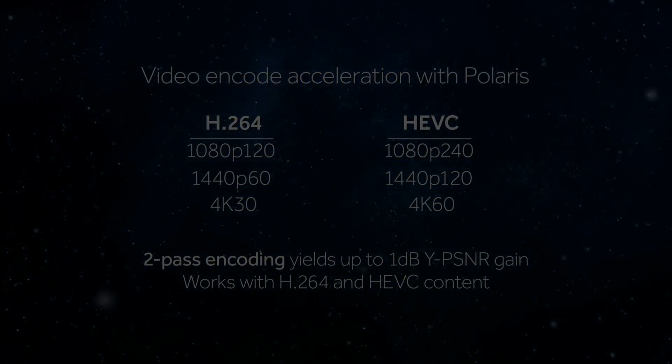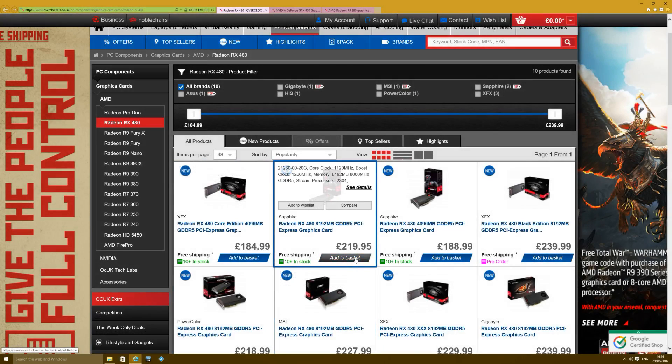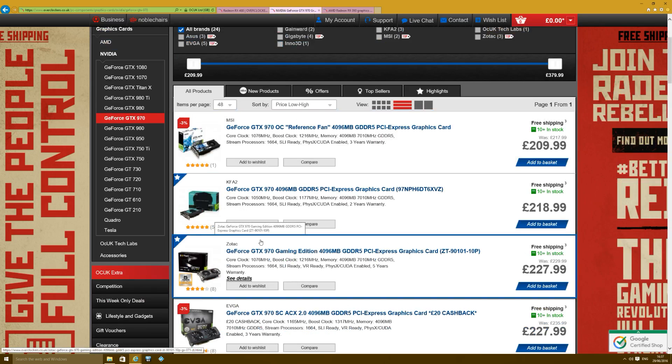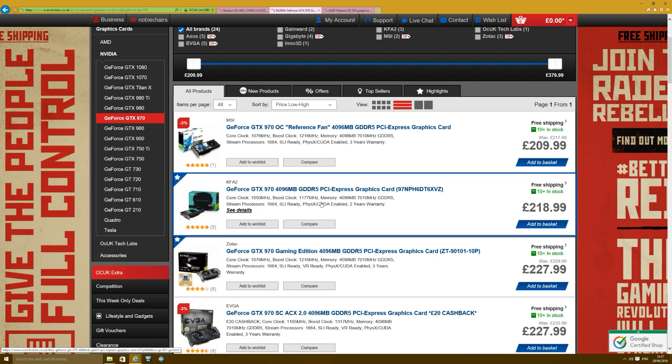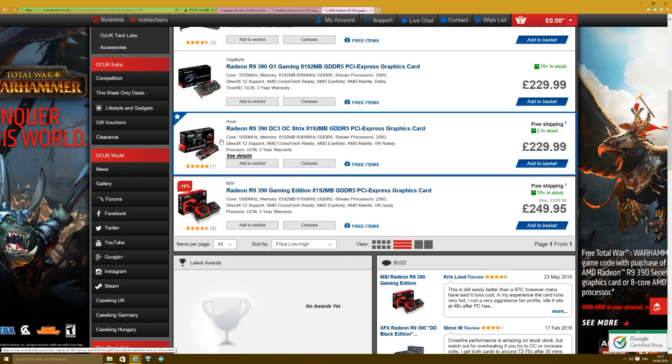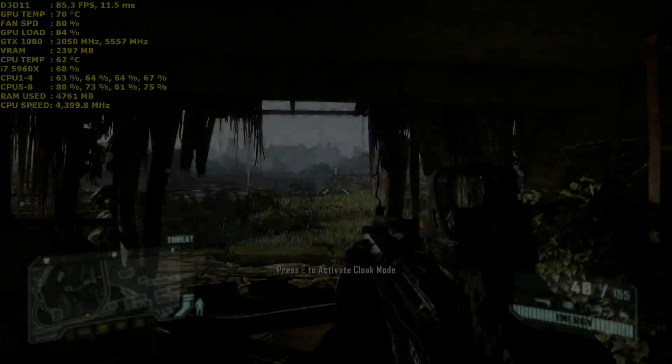I'm from Great Britain, so looking at the UK prices, you can get the 4GB variant of the RX 480 from £185, or £220 if you want the 8GB variant. Prices are a bit more steep than I would have liked, but with the pound dropping in value in recent days, it's to be expected. Looking at the GTX 970, its direct competitor, you can get one in the UK for £218 or £219. The AMD R9 390 — you can get a Strix aftermarket cooled model for £230. So that's still compelling value if you're someone that hasn't got a GPU of this class.